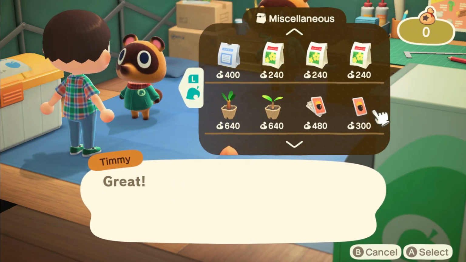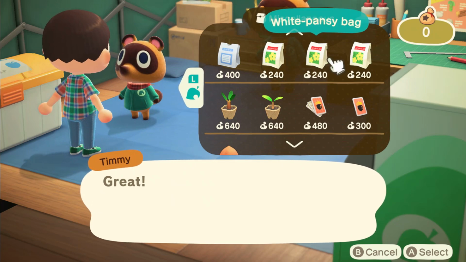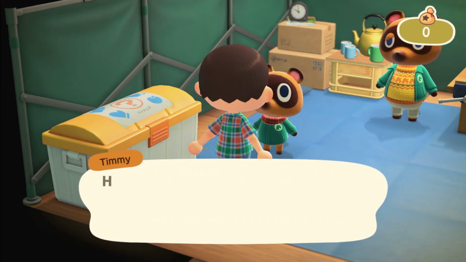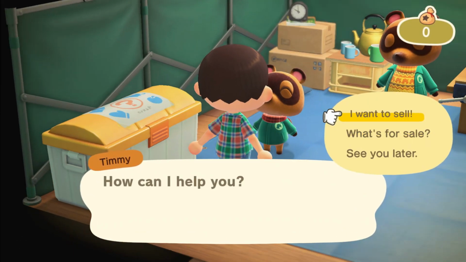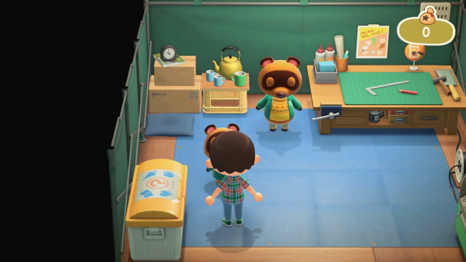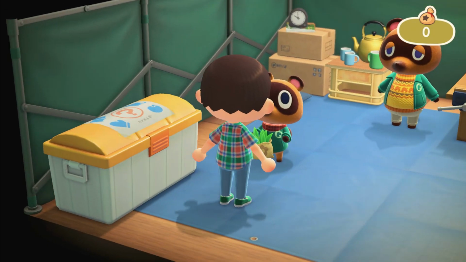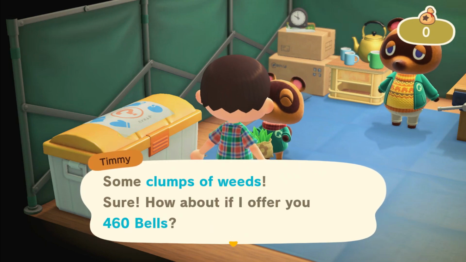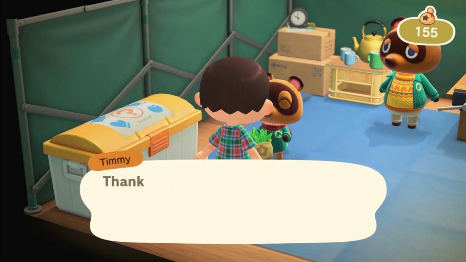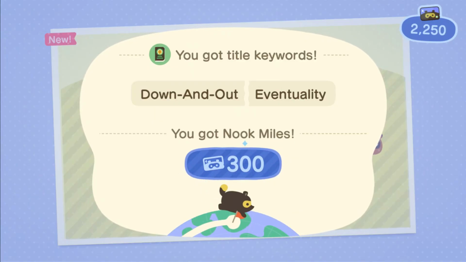Peaches, some DIY recipes, and flowers. Flowers could be nice later on, but I'm not gonna get those right now. Okay, so yeah, I'm just gonna sell some wheats because I've got nothing else to make some bells. So let's just give this to him, and it should give us, like, okay, I was expecting a little bit more, but oh well, it's not too bad. Alright, thank you for the 300 Nook Miles.